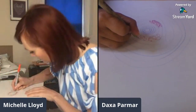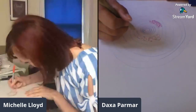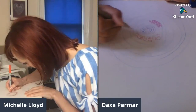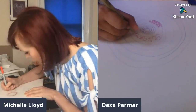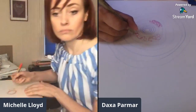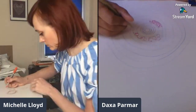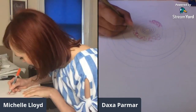And this is precisely it. It's during the in-between times. Think of all the times when you've had some of your best ideas. It's when you've not been thinking about them. So the in-between times, which are the times that we're filling in now, are the most precious times. And in fact, when I'm drawing or painting my zeros, I always have to have a notebook next to me, because that's when I write my poetry as well. All my poetry comes out whilst I'm painting or drawing, because I'm creating that space.